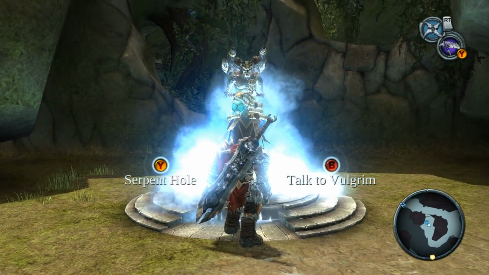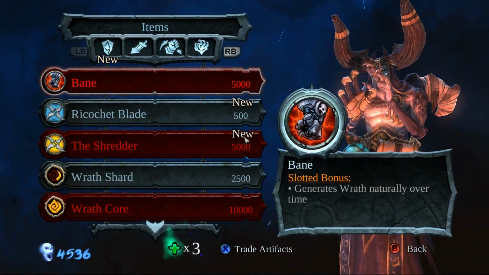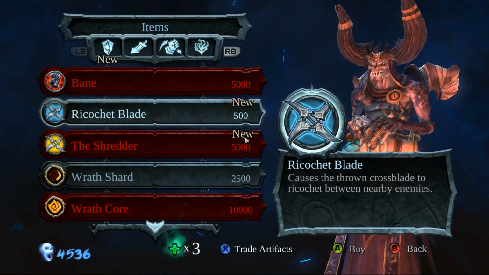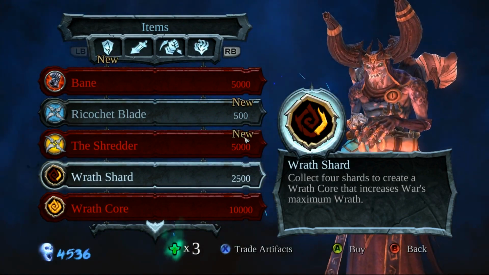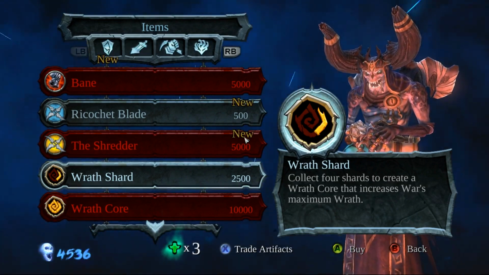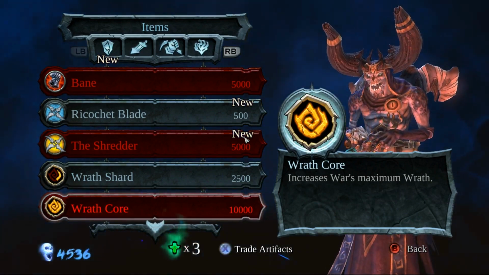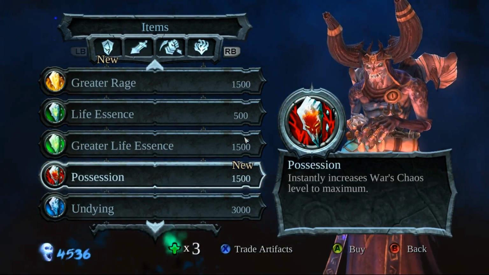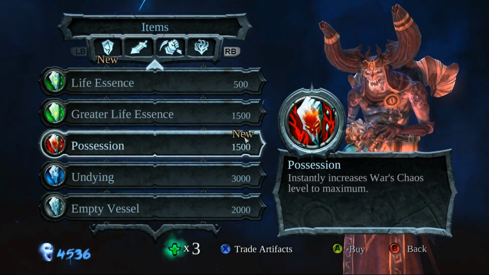Hello. Greetings. Let's see what he has to say. Well, we have 4500. There's something new here. Ricochet blade. Ah, yeah, for the crossblade. $2,500 for a single wrath shard. $10,000 for a wrath core. Possession instantly increases War's chaos level to maximum. That's probably a consumable.